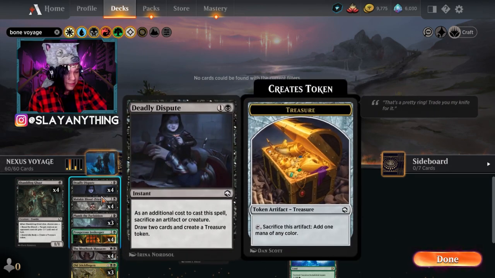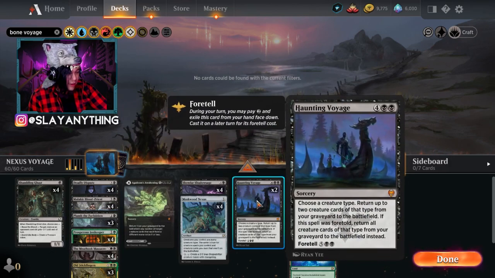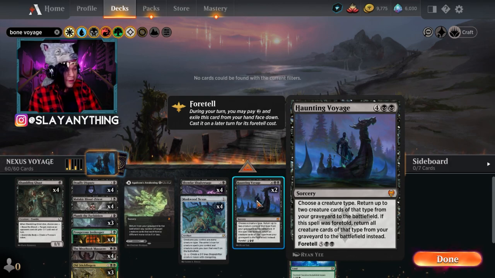Today we are playing a crazy Golgari combo deck that's built around a few new Innistrad cards, as well as some old Kaldheim cards, and I think this deck is going to be a total blast to play for you guys. So the main game plan of the deck is to play cards like Old Stickfingers and our sacrifice outlets like Deadly Dispute and Plumb the Forbidden to get as many creatures into our graveyard as possible, and then we want to bring them back with this card, Haunting Voyage, which for 5 colorless and 2 black, once you foretell it, allows us to bring all creature cards of a specific creature type from our graveyard to the battlefield.